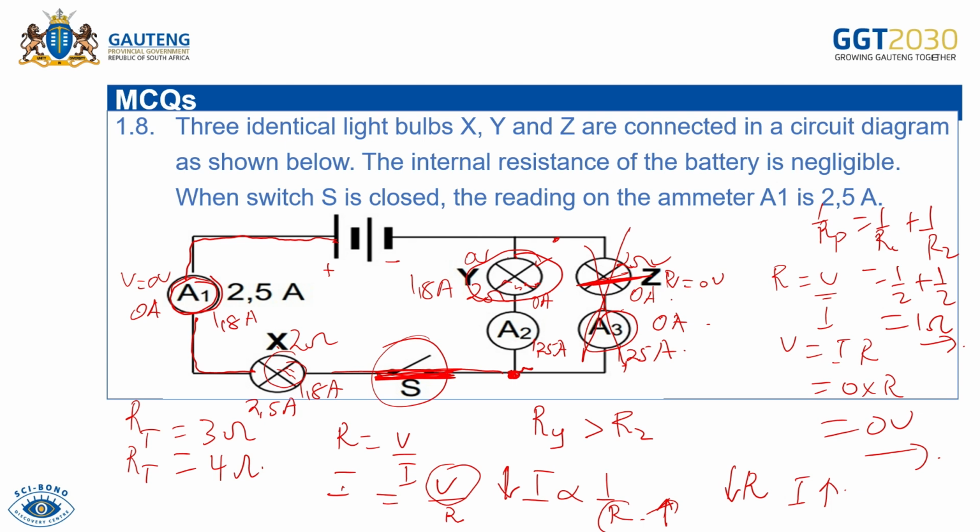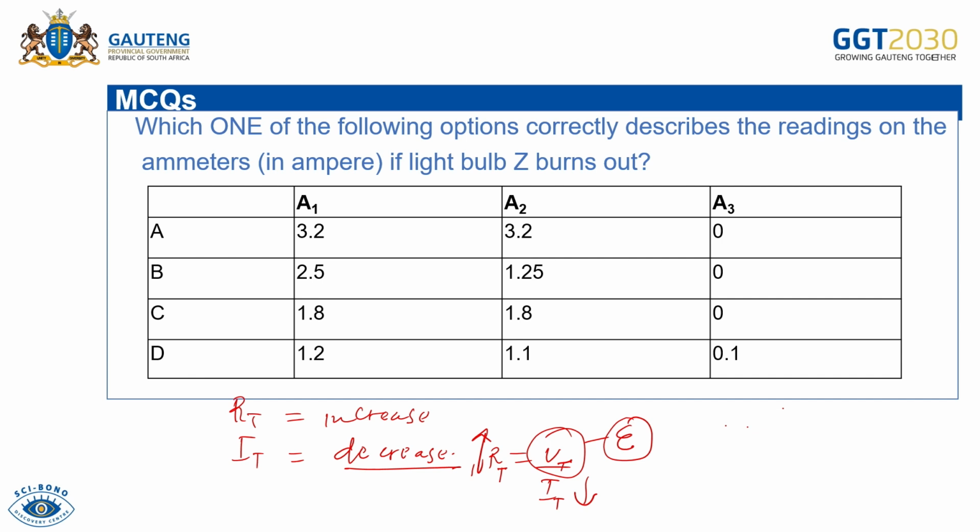Then, that current should be less than 2.5. But in A3, the current should be 0. So let's check where the current is 0 for A3. The 0, 0, 0. This, it can't be, right? Then, look at A. Current in A1 and A2 should be equal. I agree. But as long as you can see it's equal, it shouldn't be greater than 2.5. It should be less than what? 2.5. Yes, it should be equal, but it should be less than 2.5.